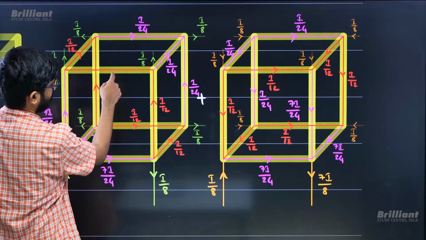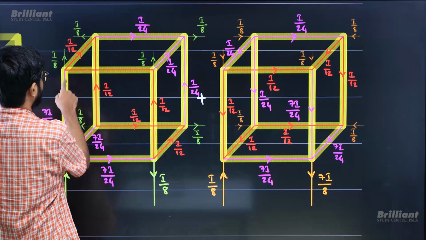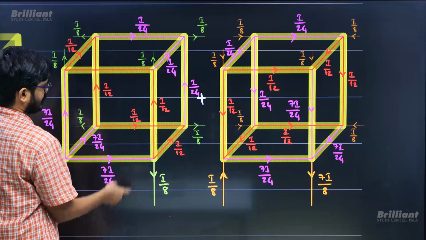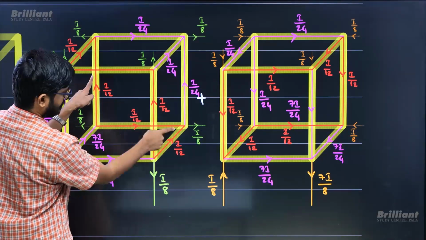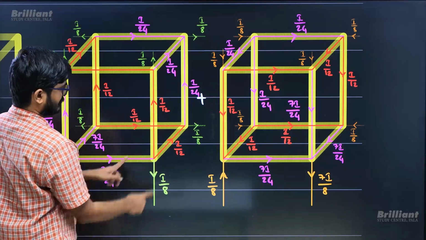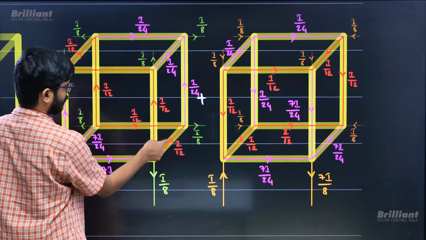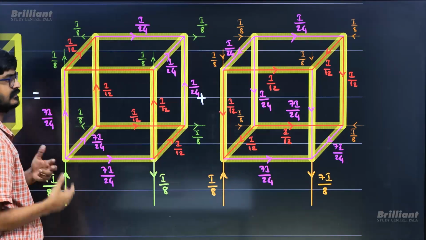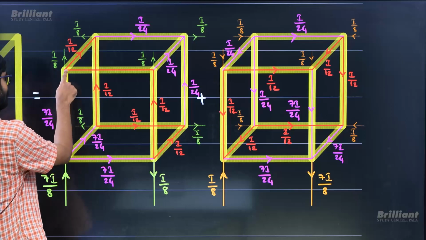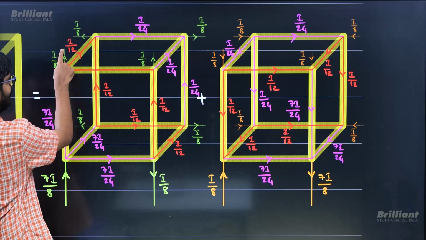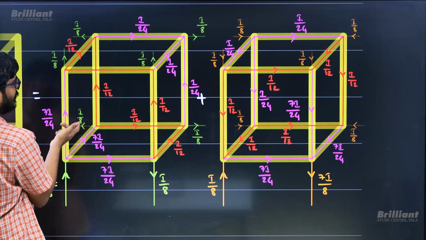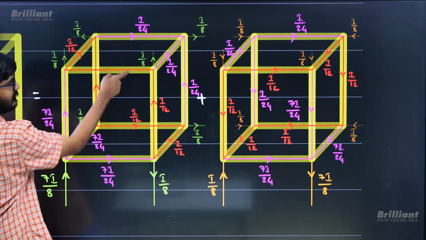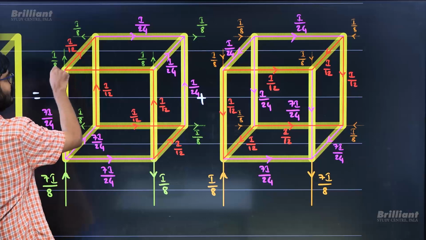I should be drawing it here also. I can prove that this current will split into two parts the same way. So this current and this current should be the same. Similarly, this current and this current should be the same. So I can prove that all this red color part should be the same. Out of 7I by 24, I by 8 is going this way, I by 8 is going this way. Then out of the remaining, half will go this way, half will go this way. When you do that calculation, it turns out to be I by 12, I by 12.